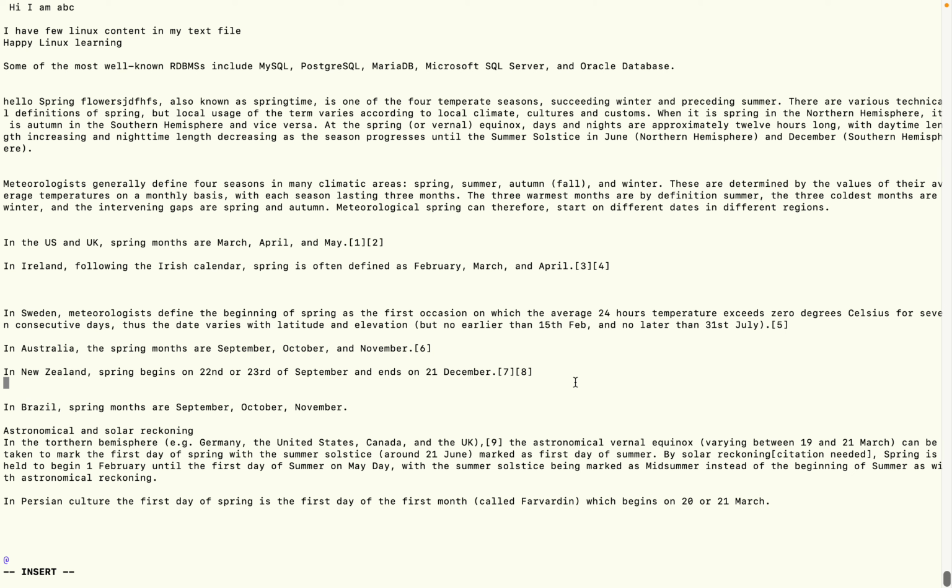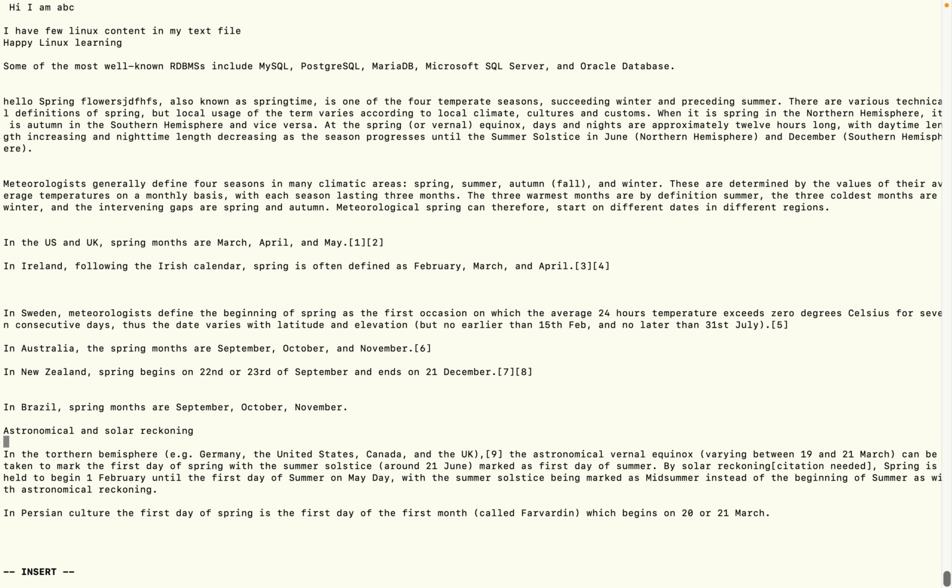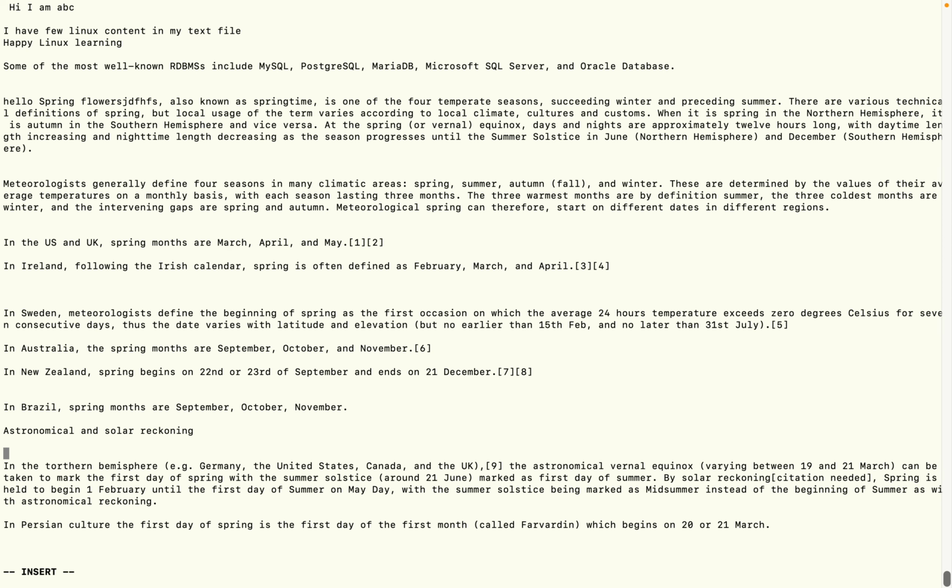My cursor was here. Now again, I'll go here and I will press capital O, shift and O, above the line. So capital O is for above the line and small o is for below the line. Let's see. I'm pressing small o. It has gone below. So these are for the insertion mode. A, O and I for insertion mode. So we have seen in a VI editor insertion mode.